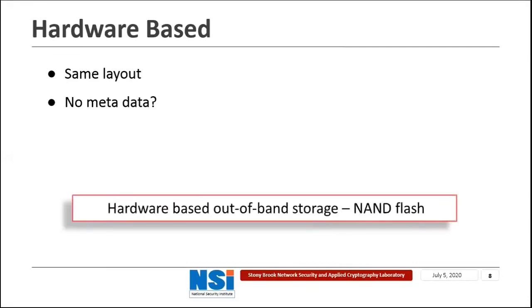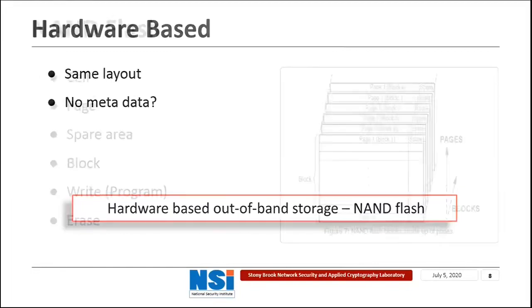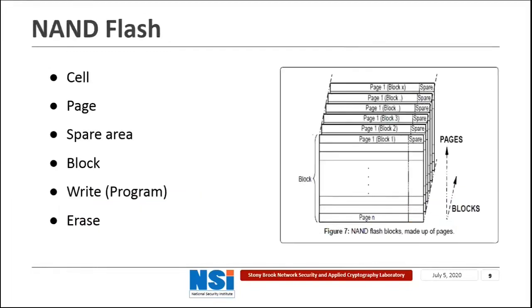This seems to be hardly possible. However, NAND Flash provides us such an opportunity because it provides us some hardware-based out-of-band storage capacity. Before going into more details, let's see what a NAND Flash is first. NAND Flash is a storage media that consists of arrays of NAND Flash cells.